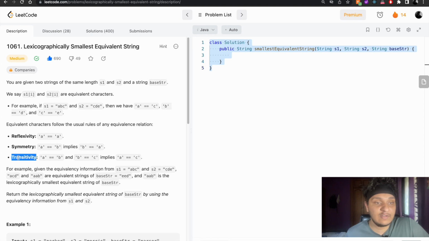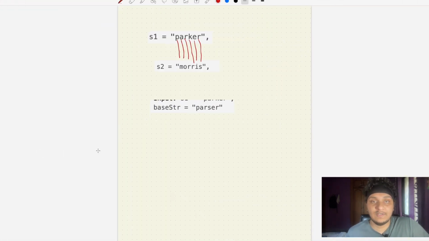Now we have to make it transitive. So what is the meaning of transitivity? Let's see, if P is equal to M, okay, so P and M are together now. So whenever we call P or M, it will be calling the dictionary order of any one of these.